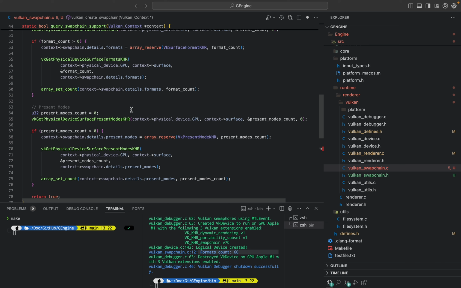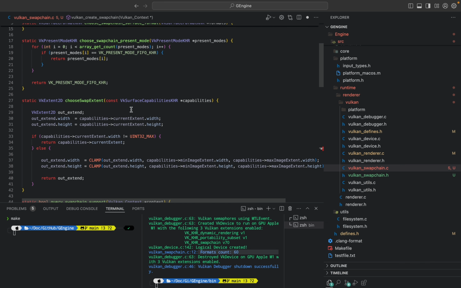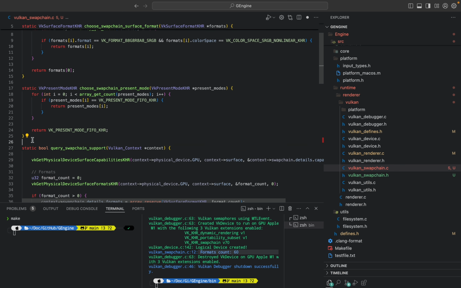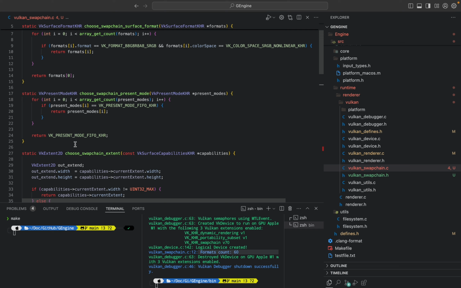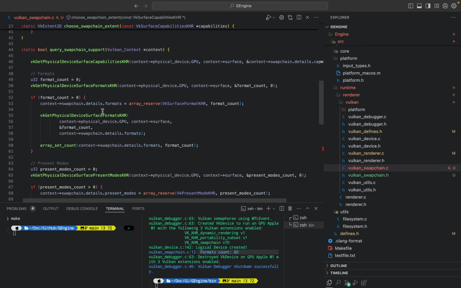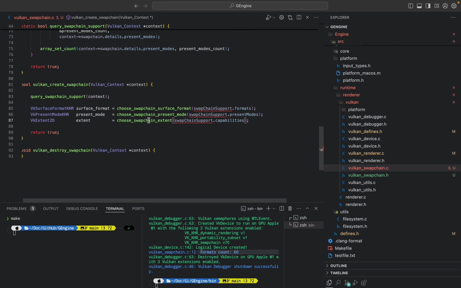Where is it? Where did I define that? Oh, here. So I need to rename this actually. Choose swapchain extent. Yeah. And I just want to organize this. I'm going to put this right after the query. No, wait. Yeah. Oh, no, it is actually in the right place. Yeah. So present modes. Next, we just need to copy the name and then just replace it here. And then swapchain support formats.